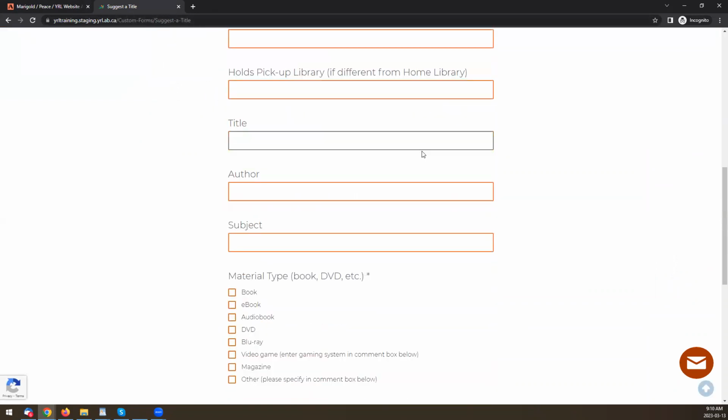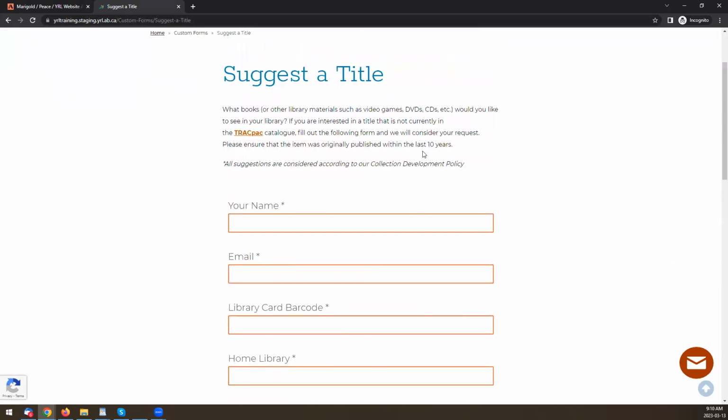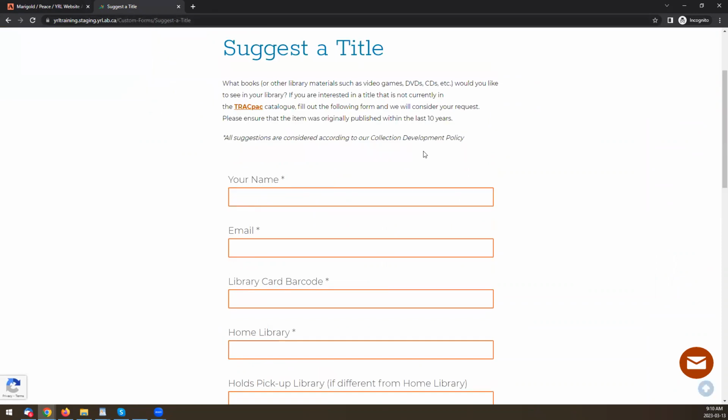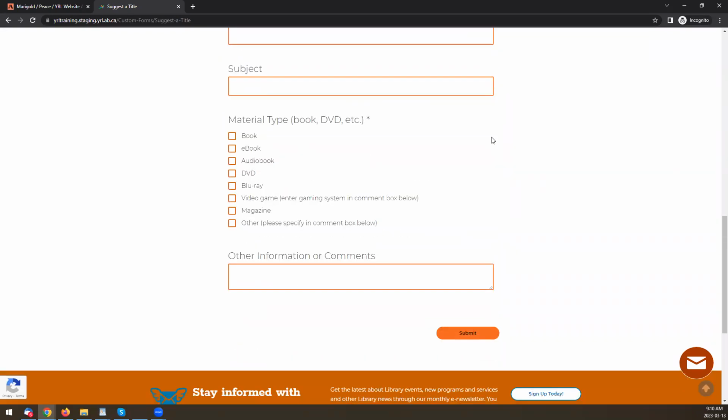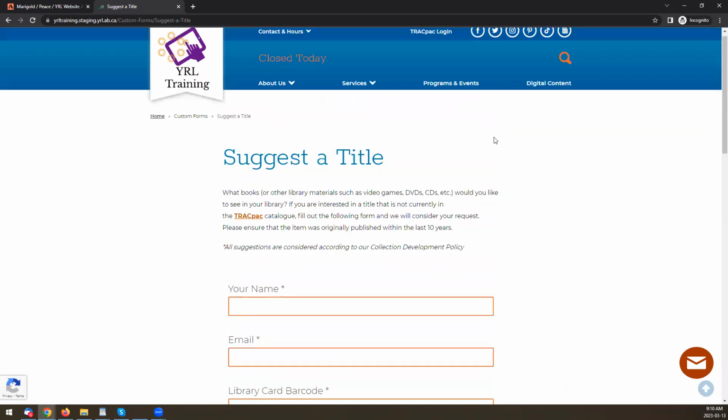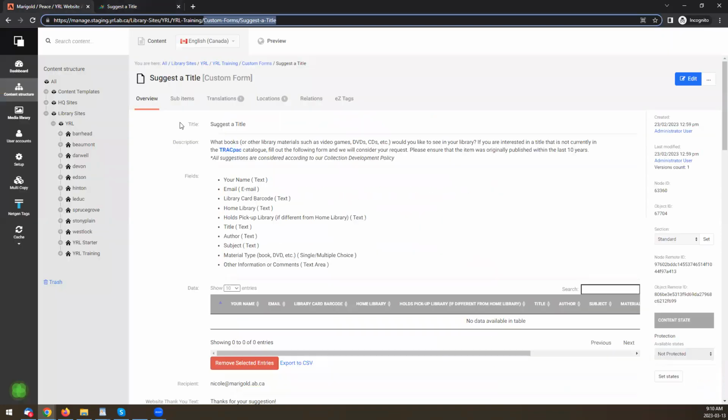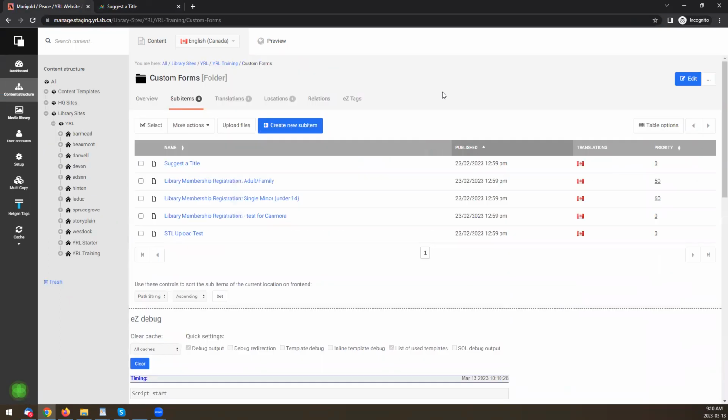And we can see that it is, at least in styling, similar to the contact us form. But it's a little different because you can modify it. So we've got a title, we've got a description, and we've got all these fields that you can modify. So if I go to the back end and edit this form, now that I'm on this page, I can click edit, or just a reminder of a couple of other things you can do to get around.